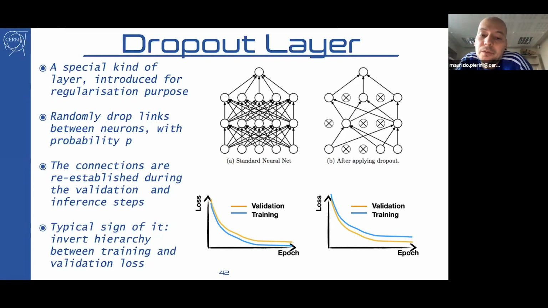And when you use dropout, you drop out in training, but then you restore all the connections in validation. It happens that the validation loss becomes better than the training loss, because of course it has more degrees of freedom. And so by definition, the overfitting, which is the opposite behavior, doesn't happen. So a typically healthy loss versus epoch distribution out of a dropout regularized network should be the one on the right, where the training is worse than your validation.